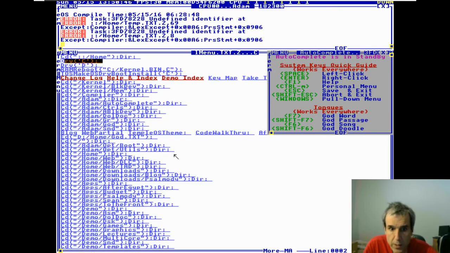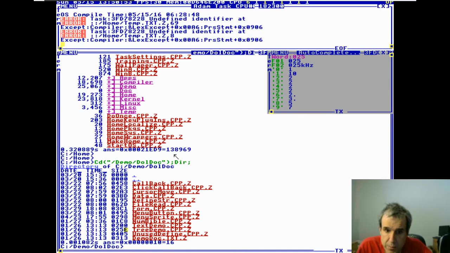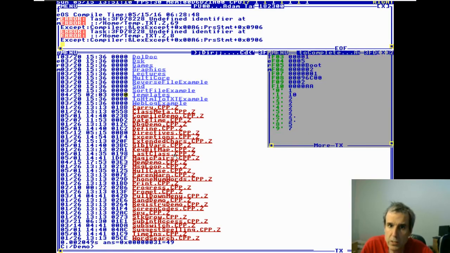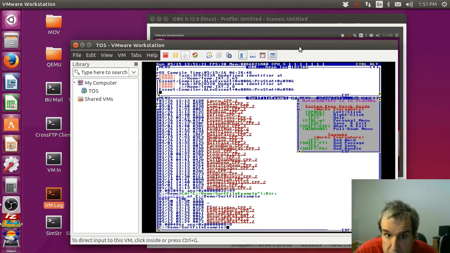If you're doing a text file application, you work with DolDocs. This has some examples of how to work with text files. Go to the file directory, demo disk. There's an example. Sort files. This shows sorting text and binary data in a file. Anyway, so Microsoft is going to support Red Sea.